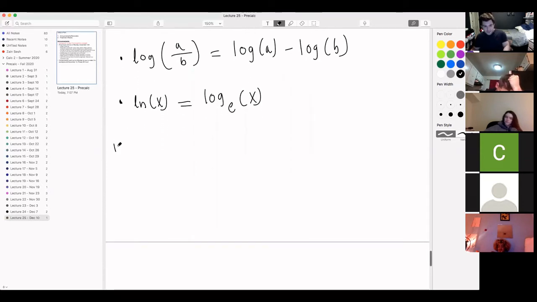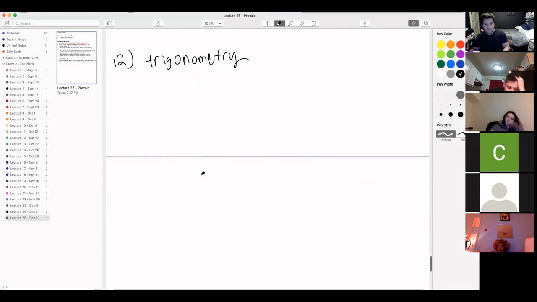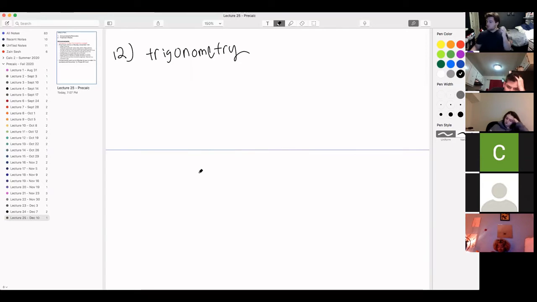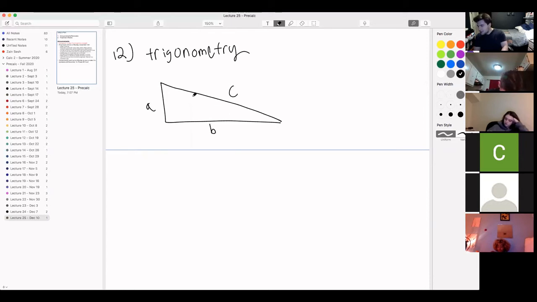All right, good. So now let's go into some more recent stuff. Trigonometry. Okay, very cool. So trigonometry has to do with mostly right triangles. So let me just draw a right triangle very quickly. I'll call the legs A and B, hypotenuse is C. Let me call this angle up here alpha, and this angle down here theta. So I got two angles. And then this is a right angle, of course.